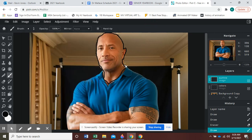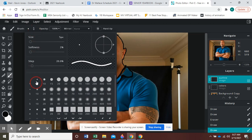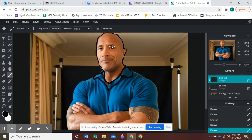I just want to see what the number 5 brush looks like here. I'm getting very pixelated lines, which I don't really like out of that smaller brush. You'll have to play around with it and see which one you like. Maybe I do want a fuzzy edge. I thought the fuzzy edge was going to make it harder to color in, but if the brush is very tiny but fuzzy, that might do okay. So I'm just sort of trying some things out here to see what I like. It's definitely less pixelated, which I kind of like.